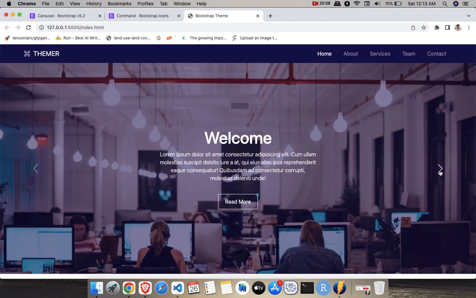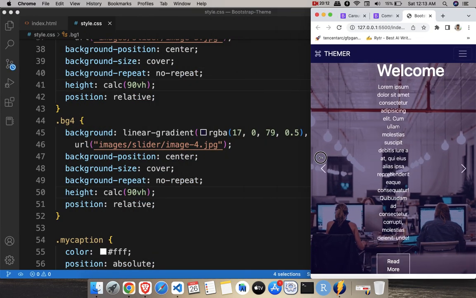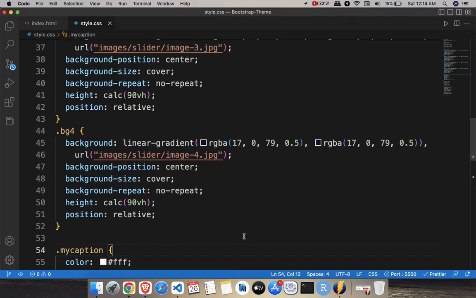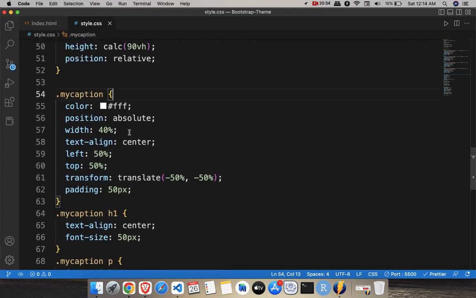But we have not tested it for the mobile view. Just try to change it to the mobile view. Okay, but now the caption is not working fine. Why? Because you have taken a width of 40% and it is taking 40% of your screen, and the font sizes are still the same. So you need to change different properties. The initial width of your carousel caption is 40%, but it should be changed on the mobile view.